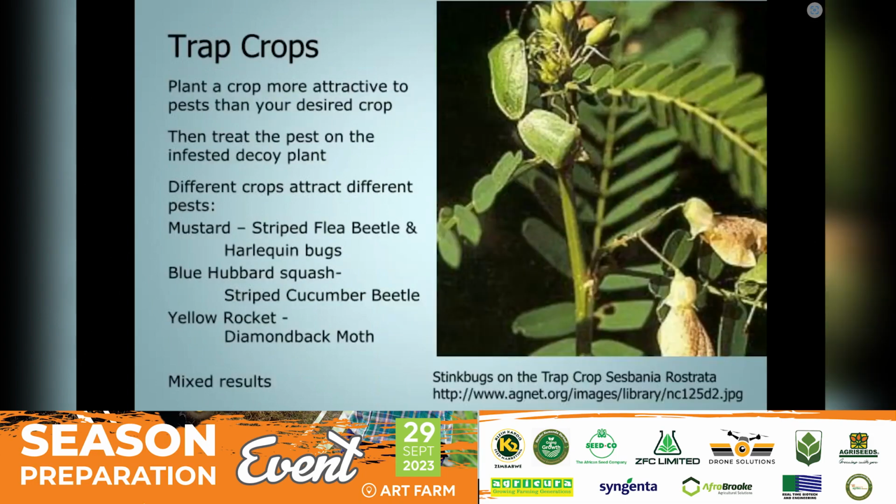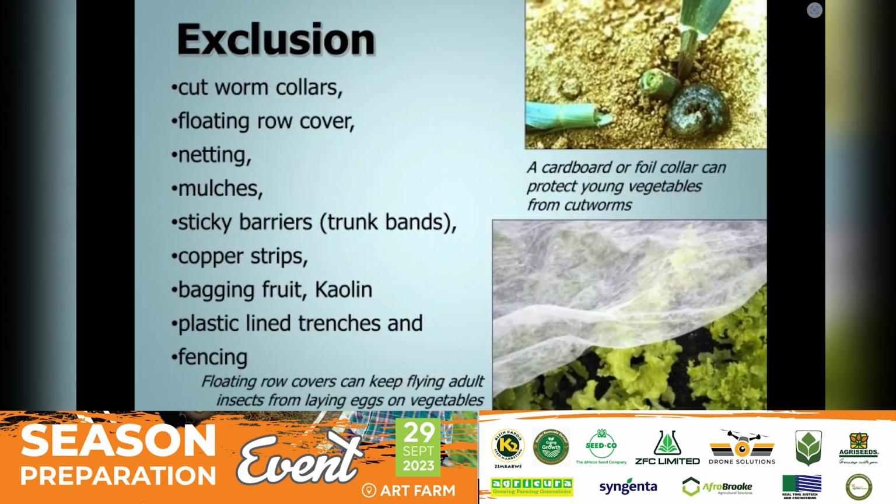Let's go to the next. Trap crops. I think it's 2 minutes to go. Okay, it's fine. So we are saying you have got your field. Besides your preferred crop, you plant another one that is not preferred, usually attractive and bright, because pests relate to bright colors. Then they come and harm that one, which is not the target, and you spare your preferred crop. That's another method that you can do. There are so many things that you can do in terms of IPM. But the DC is saying 2 minutes. Let's go to the next.